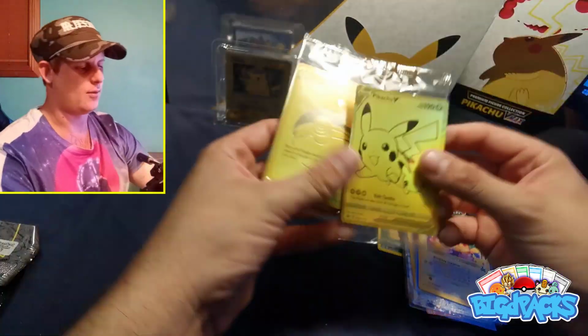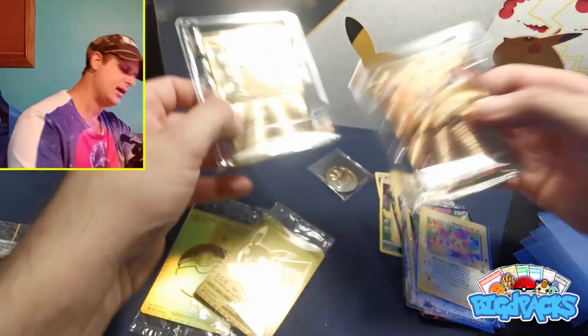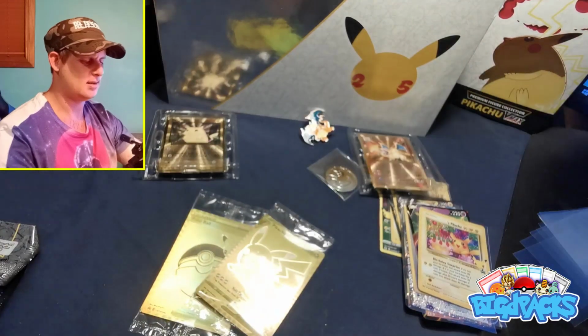But out of everything, we got these promo cards, we got the metal cards, all the crazy stuff.